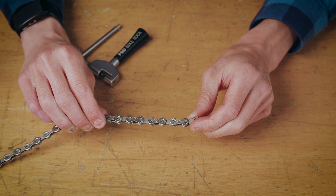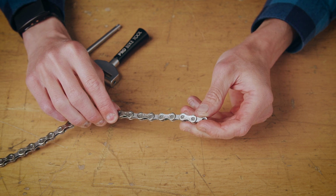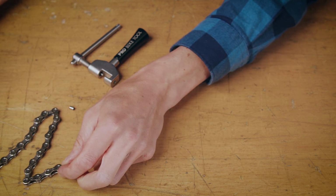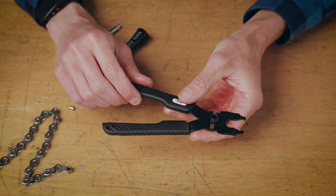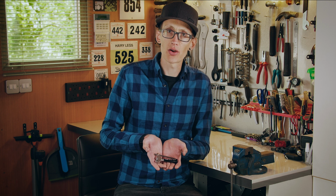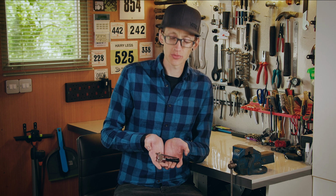You simply need to install the chain back onto the bike using a master link, and you can use our master link pliers to reconnect the chain. So there we go, that's how to use a Pro Bike Tool chain tool.